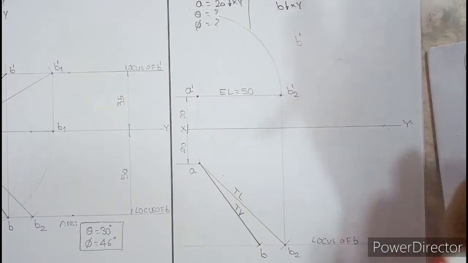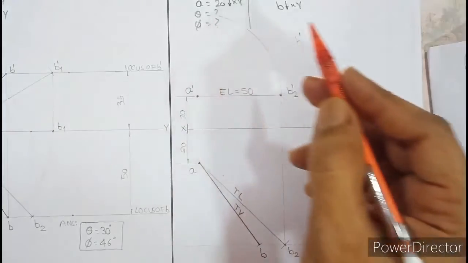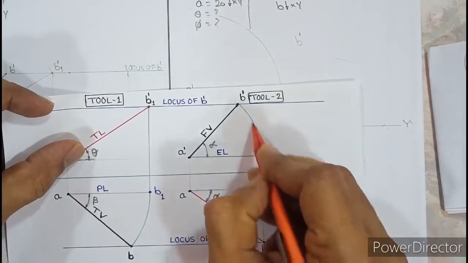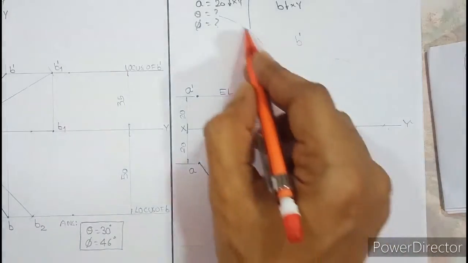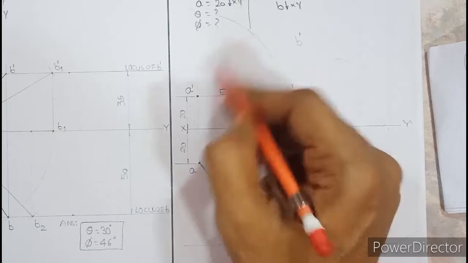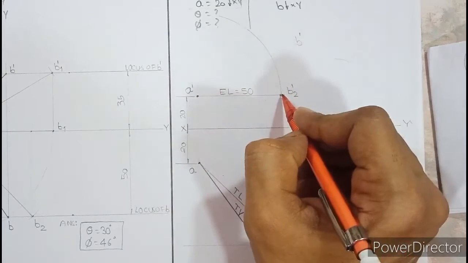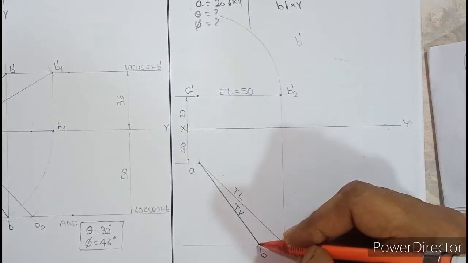Now, proceeding, the top view is ready and the true length is ready. You have drawn a circular arc. So the tool says on this circular arc, B dash has to lie somewhere. Now we need the locus of B dash, front view and the next true length. So one thing is clear, that B dash will lie on the circular arc, and as per orthographic projection, top view and front view lie on the same vertical line.